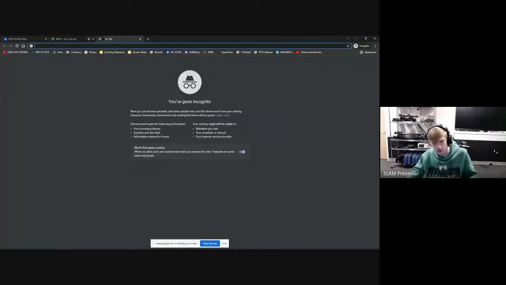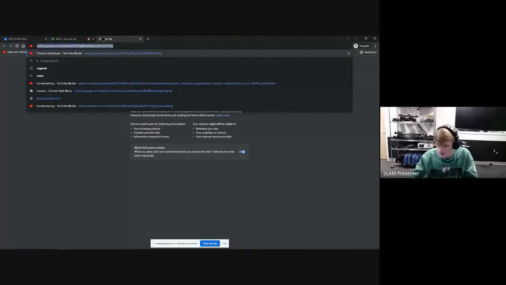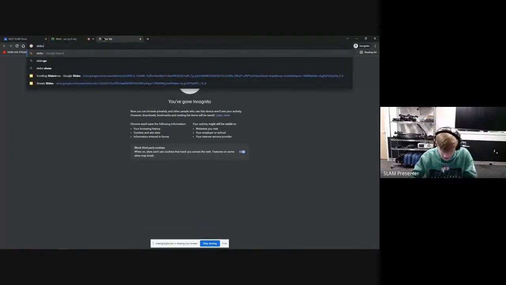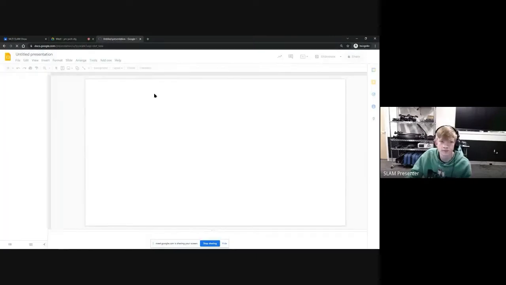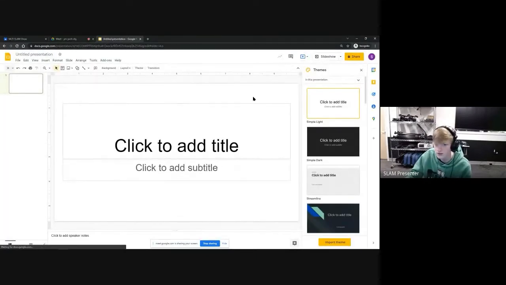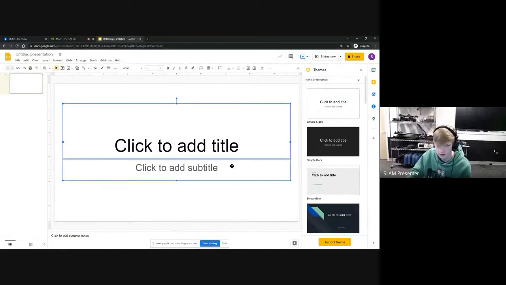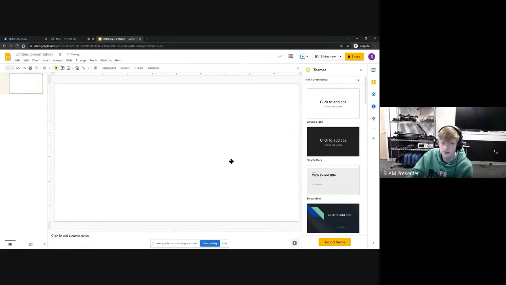Today I'm going to show you how to make a timeline on Google Slides. So I'm just going to present my screen, and you can start off by going to a new tab and searching slides.new, and that will bring up an empty slide. Then you can get rid of these two boxes by clicking and dragging and hit backspace.